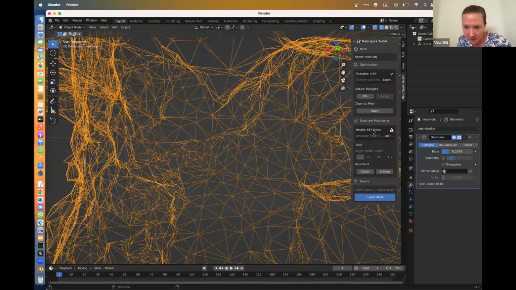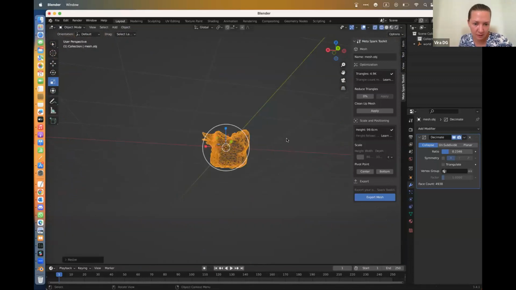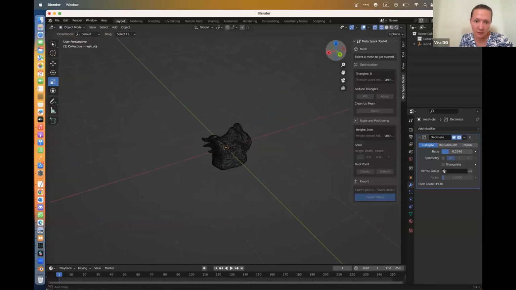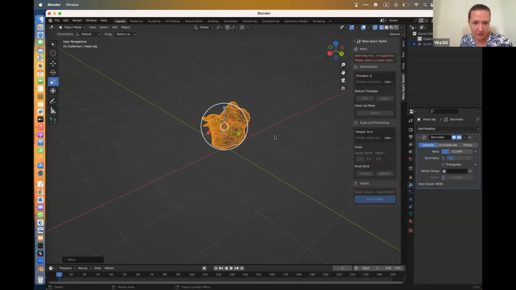This is a little bit too much. We need to scale it. So for scaling, I will take that instrument. Yes. And I will just place it like this.